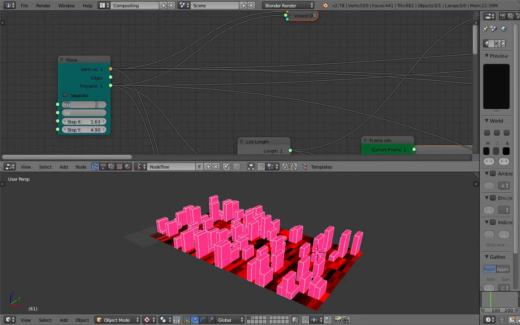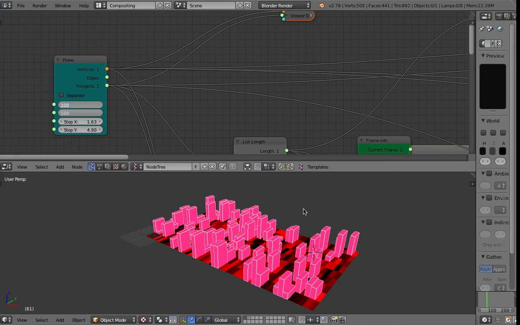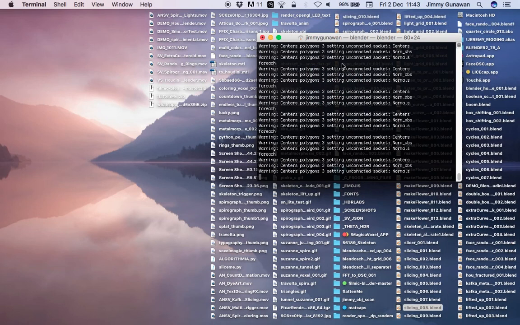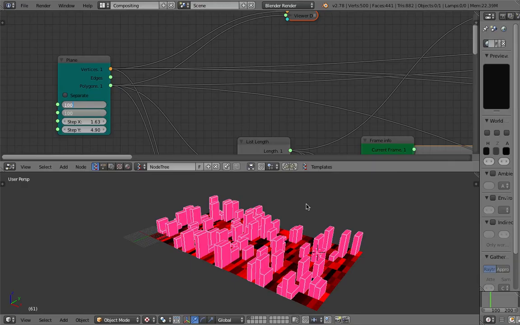Let's try a really crazy value like 10,000. It's going to take a while, but I think Sverchok could handle it. It's going to generate 10,000 colors.